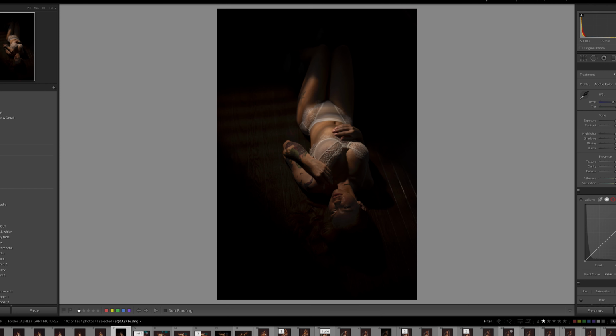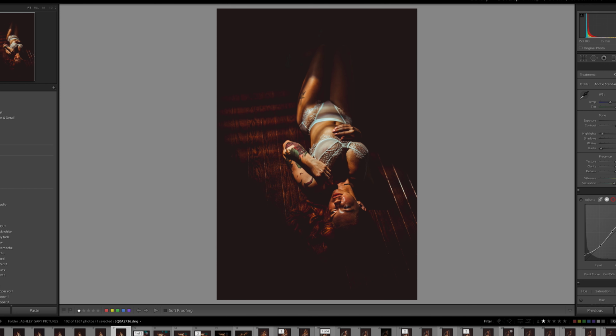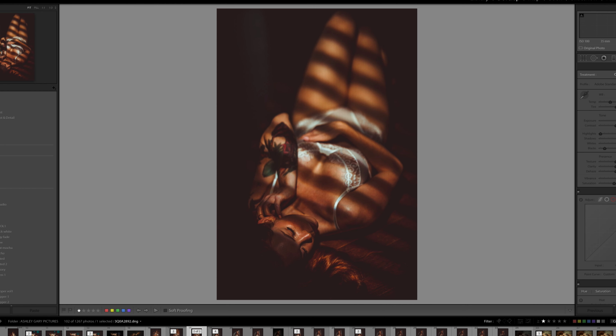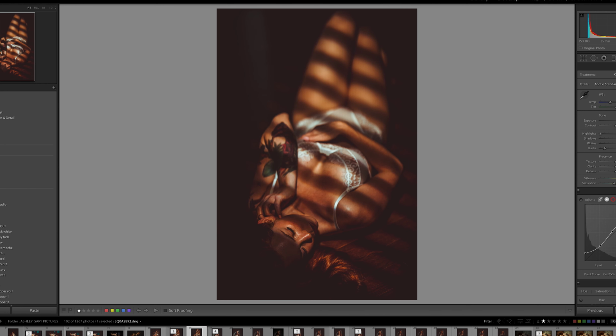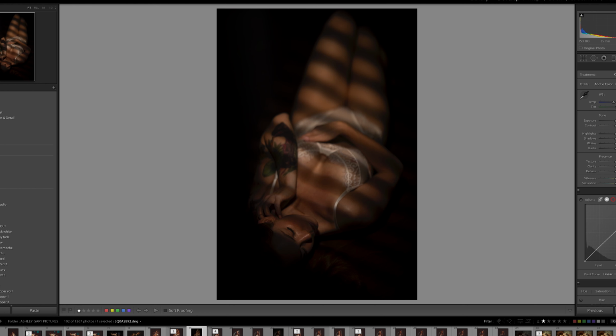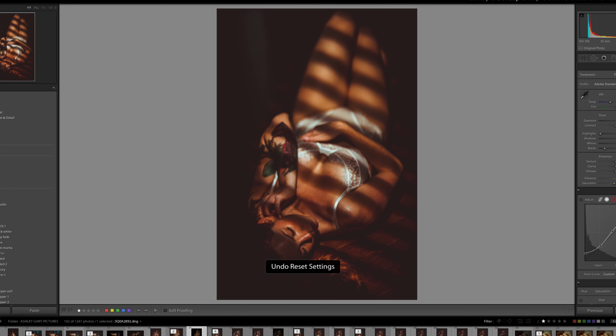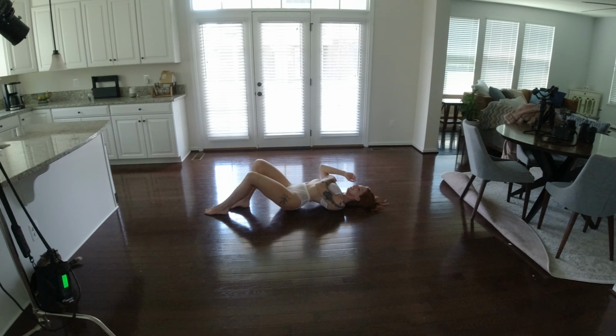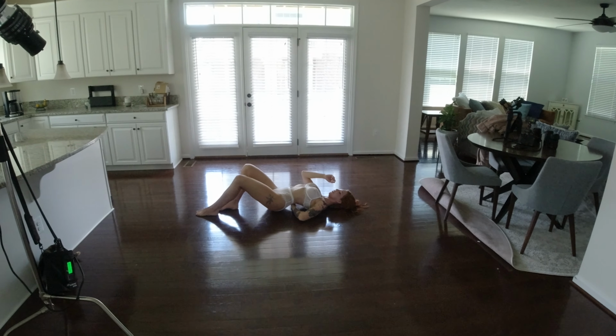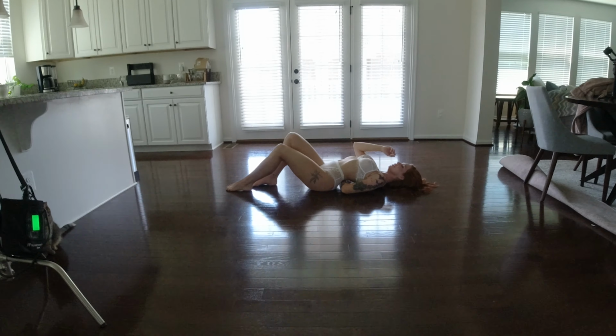And I don't want you to think that the Atomos Ninja V is going to fix all your problems, because it is not. It's only going to fix the 4K HQ 30 frames per second, because 4K 60 is not HQ, but it'll give you about 4 hours of that without recording or overheating. But you have to know that while you're doing that, the camera's still going to be building heat. So if you want to hop into 4K 120, or 8K if that's your thing, you won't be able to do it, because those modes don't go to the Ninja V. It's incapable of recording 4K 120 or 8K.